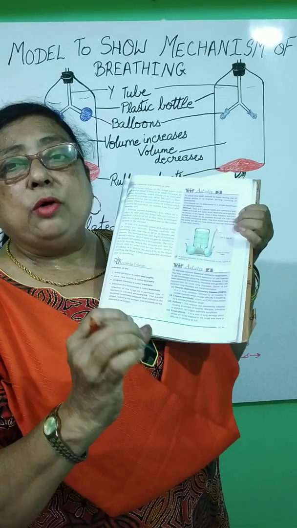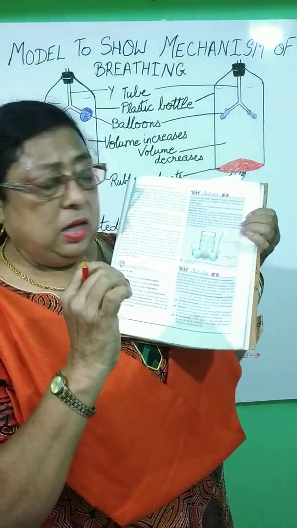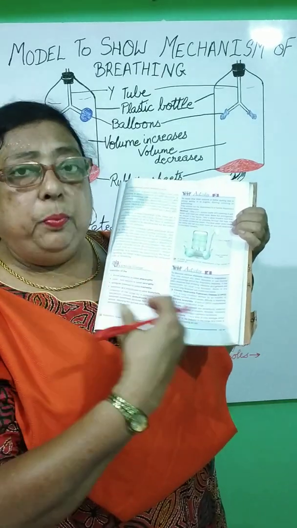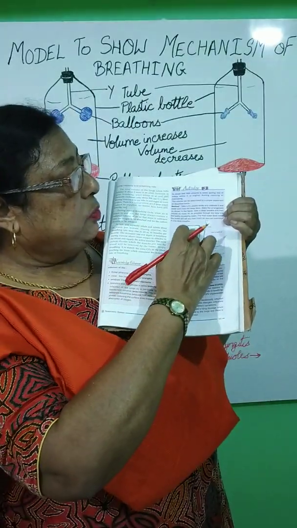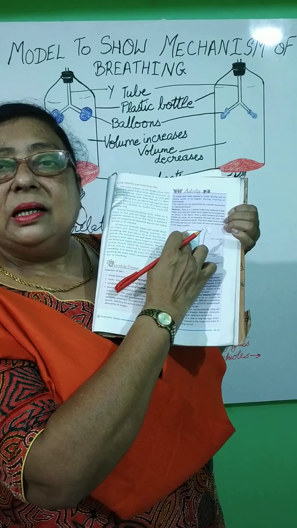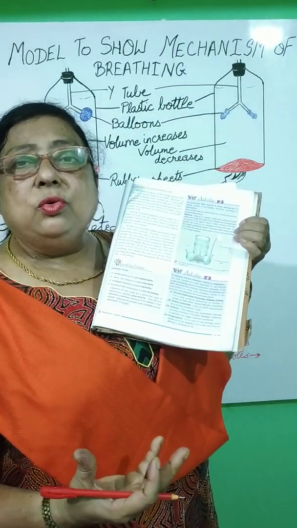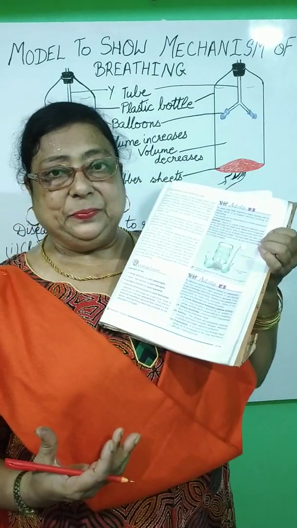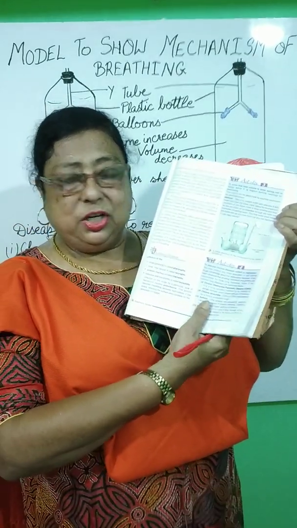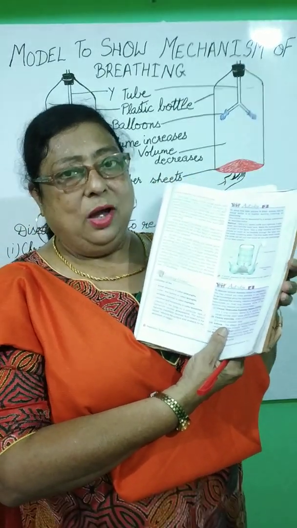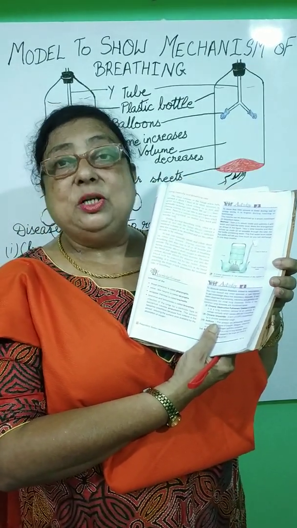And then you blow out air through your mouth. When you blow out air, you blow it out completely and it will displace the water from the bottle. How much it displaces will give you the amount of your exhaled air. Have you understood, children? So you can do this experiment in your house also and find out how much you are able to breathe out.